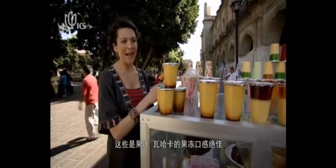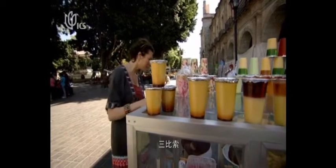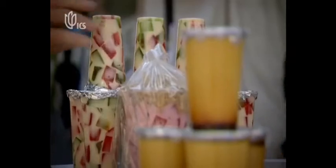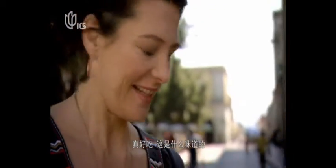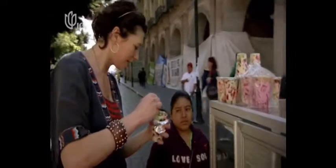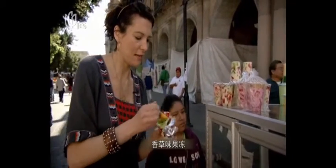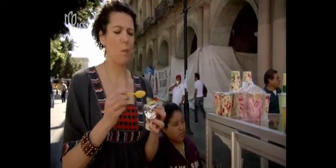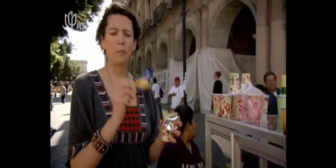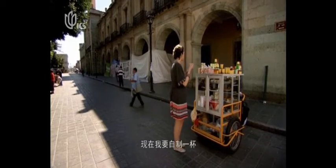Jellies. Now, Oaxaca makes incredible jellies, and I'm going to get one of these. ¿Cuántos son? 10 pesos. Jelly-tastic. Qué increíble. ¿Qué sabores? Ese es de vainilla. De vainilla. Vanilla flavored jelly. Now that is a good jelly. Here's how I make mine.